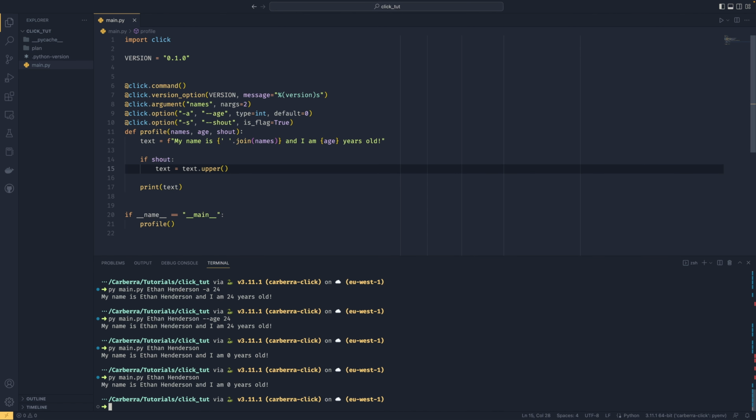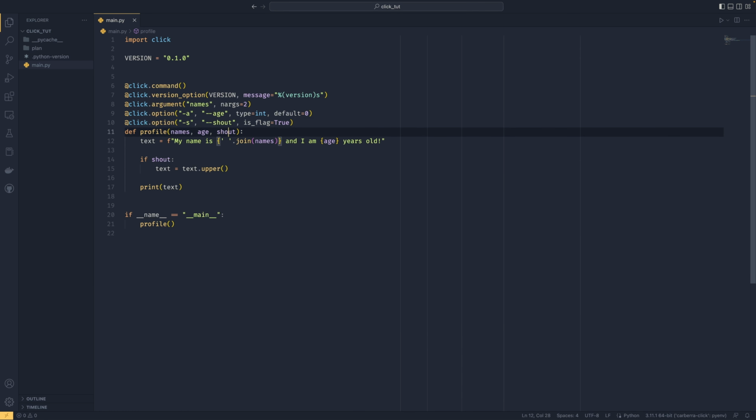And if we did that, you can see it's all lowercase now, but if we had -s, then everything's in uppercase. And then we can pass -s and then -a24, and everything's in all uppercase. We can even pass just -sa, and it will do the same thing. So you can see it has all the argument passing capabilities that you would expect.